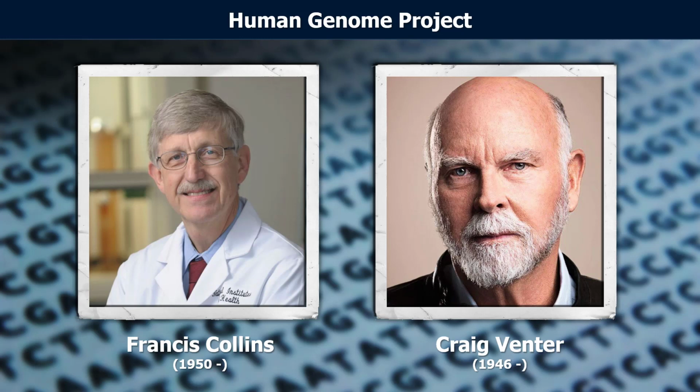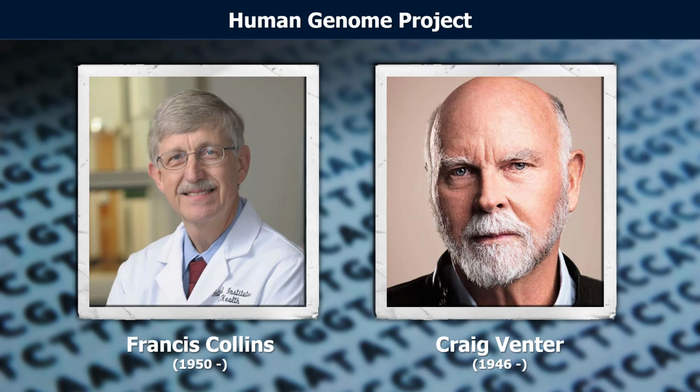The limitation of the government version of the project is that it would take a long time, but it would be extremely accurate. Craig Venter's company could do it much faster, but with less accuracy. And ultimately, we needed the best of both worlds. So President Clinton made Francis Collins and Craig Venter work together. Neither one exactly wanted to, but he forced them. And as a result, it turned into a very efficient collaboration of private and public sector research. And they did, in fact, get the genome sequenced faster, cheaper, and with all of the accuracy that was necessary.